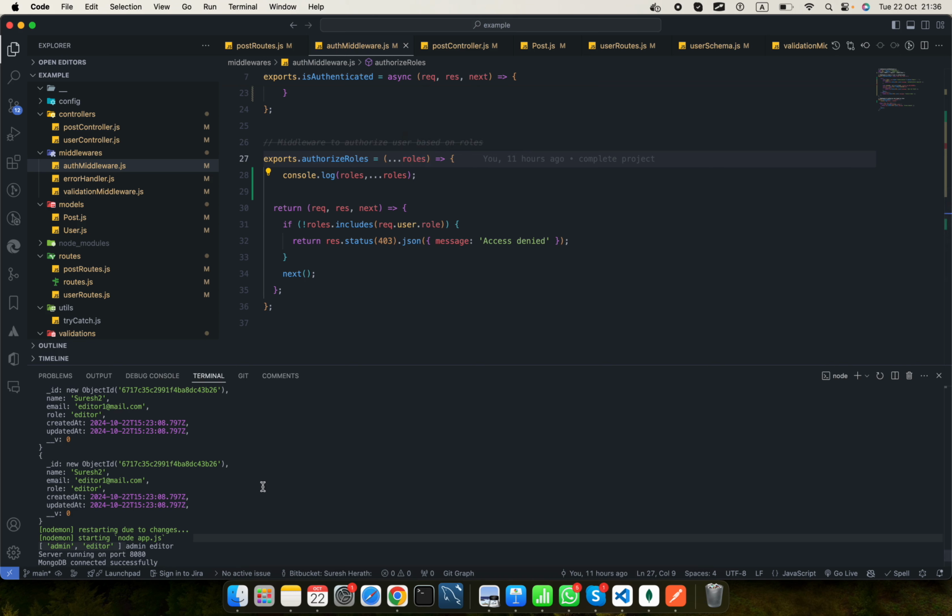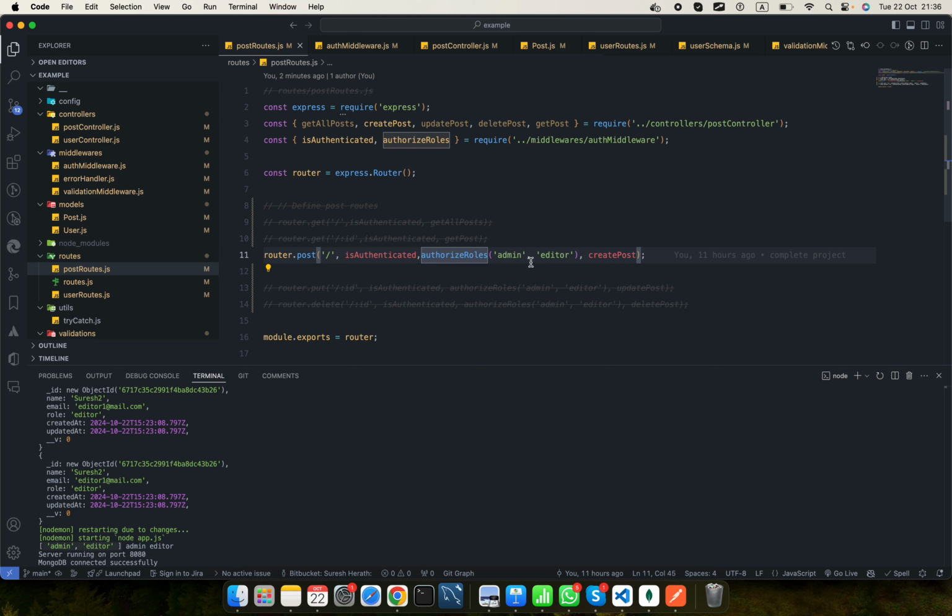You can see then, yeah, those are coming as array values. If you are putting it with a comma separator, it's coming as array values.